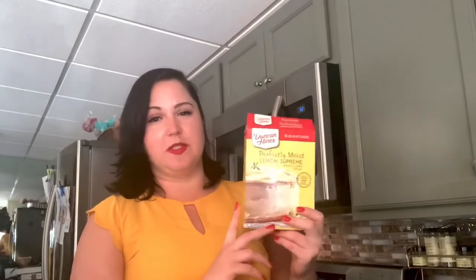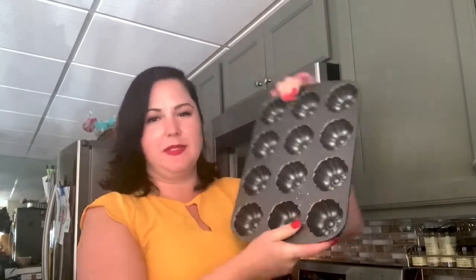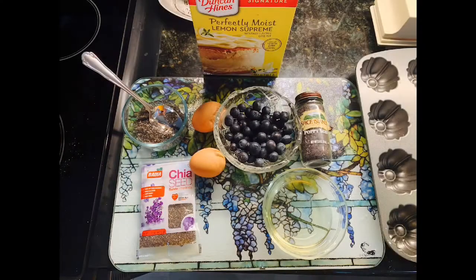I'm going to be playing with a standard lemon cake recipe, but I'm going to change it into a lemon poppy seed blueberry. Instead of doing a layered cake, I have this little mini Bundt cake cupcake pan. So we're going to be working with that. And for our little mini Bundt cakes, I'm going to make a homemade vanilla lemongrass glaze. Doesn't that sound delicious?